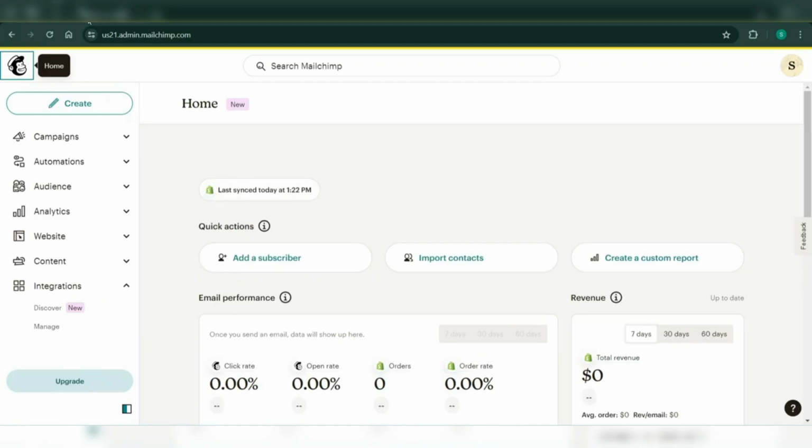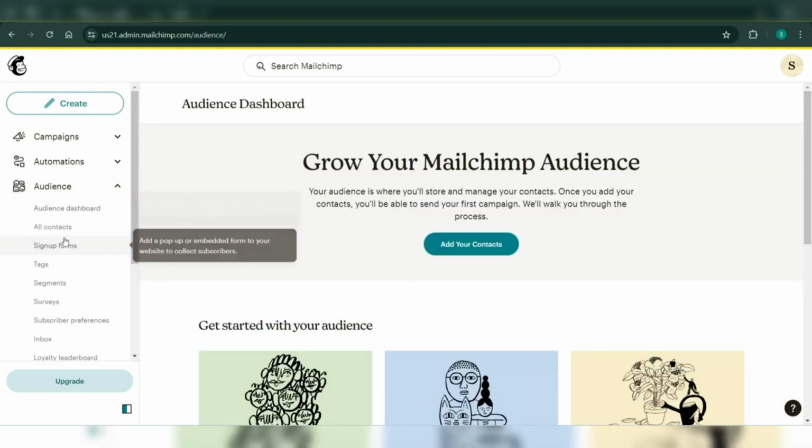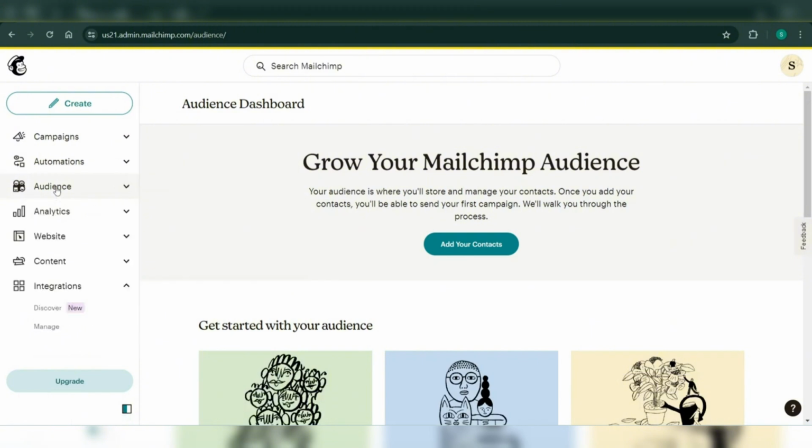I think if you've watched a couple of our comparison videos, I like neat and clean layouts. The reason for this is because I am using this tool so that I can make my life easier. So why would I want it to be super complex? On the left hand side, you've got your menu. It's fantastic. You can manage all your campaigns, all your automations. You can view all of your audience over here, sign up forms, tag segments, absolutely everything about your audience.